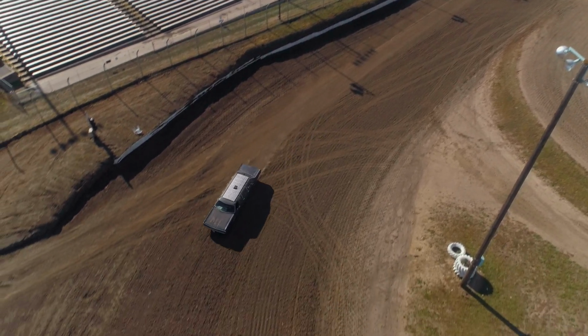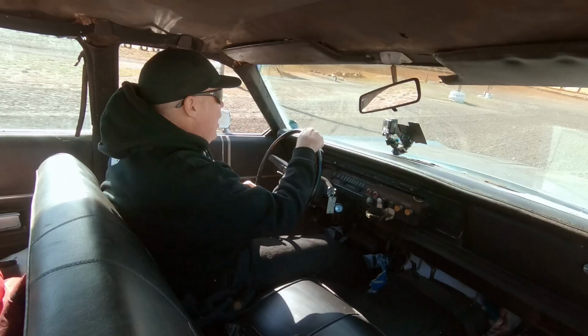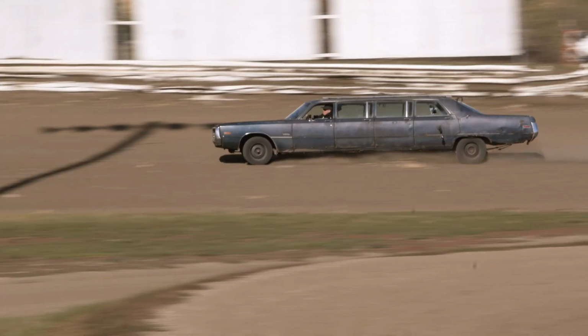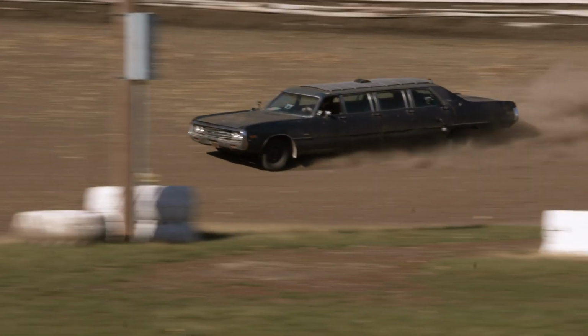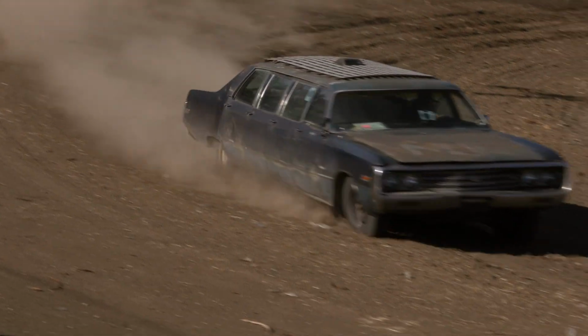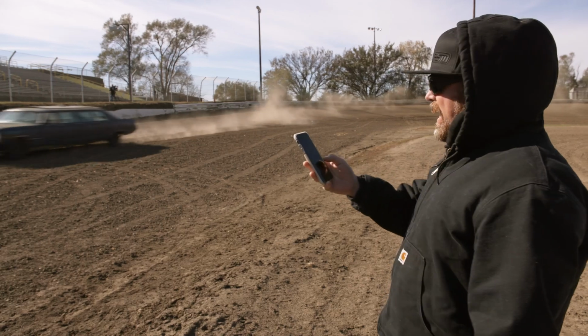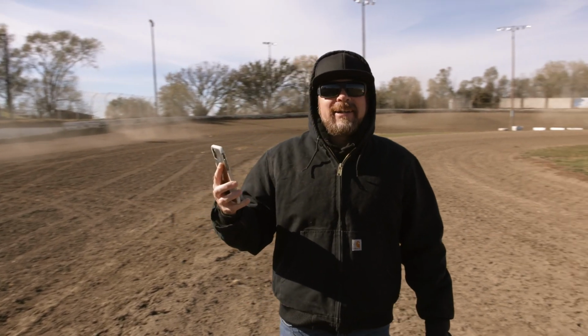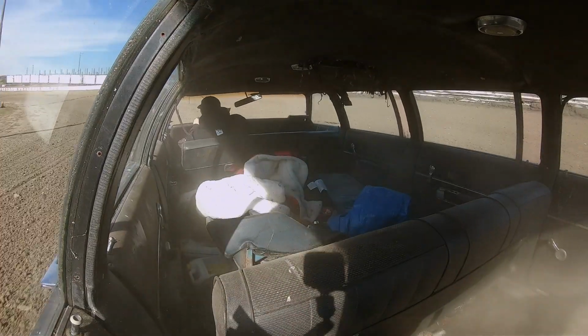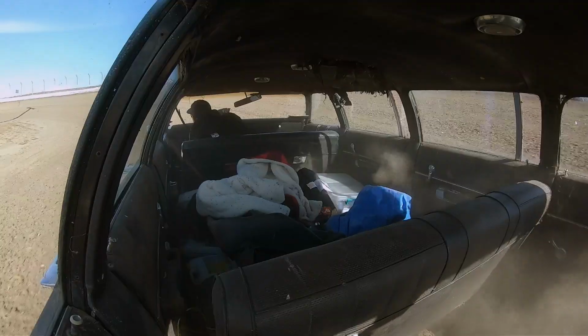Okay, I've got 8 doors, a 20-foot wheelbase, a 2-barrel with no power. Ooh, I can actually fling it a little bit here. It's so majestic looking as it goes around here. Oh, yeah. And go. All right, here comes lap number 1. Oh, look at that, hanging it out there all the way through turn 1. Oh, it doesn't have enough power to carry it.